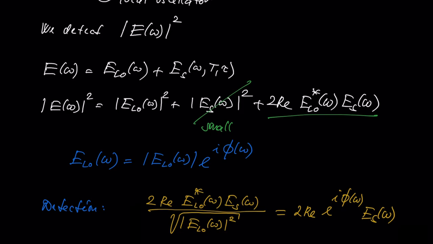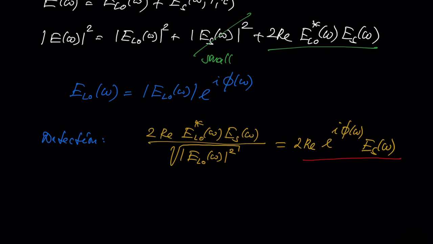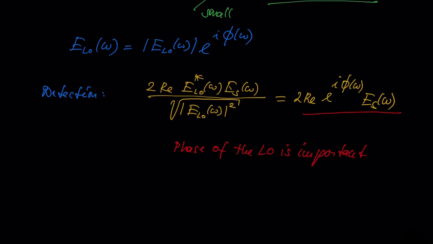So we can detect the real part of the electric field up to the phase of the local oscillator. So the phase of the local oscillator is important. That phase factor cannot be removed in any simple way, and the only way that we will find later to deal with it would be to find some sort of a reference for what kind of phase factor we should remove, or what kind of phase factor we should assume to be the correct one, so that a heterodyne detection of the signal field gives us relevant information.